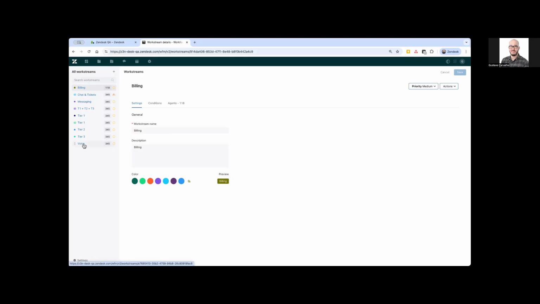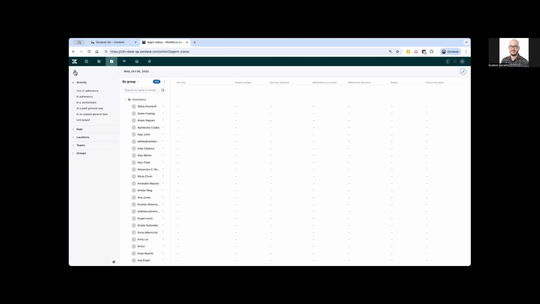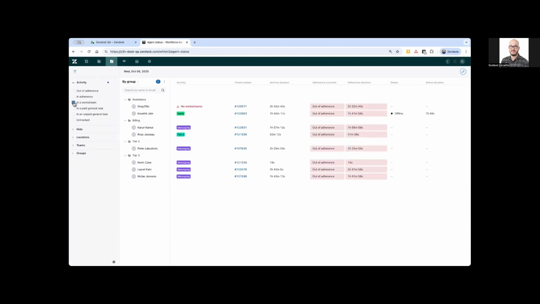Just so you know the impact of setting up work streams, as I told you, this is going to be the way you're going to perceive the work that agents perform. There you go. This is a real-time monitoring feature. So we have one agent working on voice, some agents working on messaging, another one working in tier three.